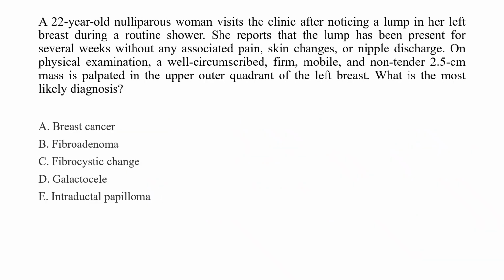A 22-year-old nulliparous woman visits the clinic after noticing a lump in her left breast during a routine shower. She reports that the lump has been present for several weeks without any associated pain, skin changes, or nipple discharge. On physical examination, a well-circumscribed, firm, mobile, and non-tender 2.5 centimeter mass is palpated in the upper outer quadrant of the left breast. What is the most likely diagnosis?